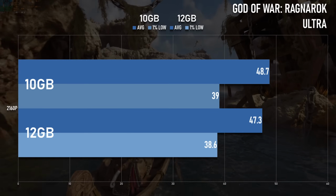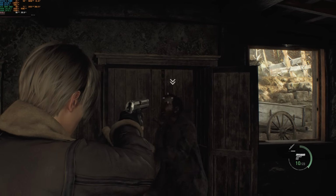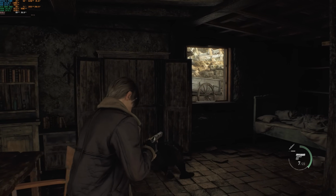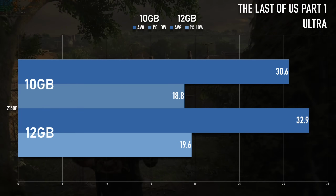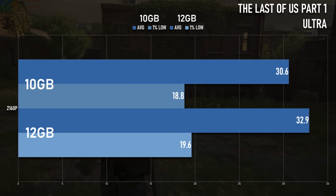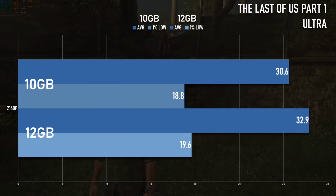What doesn't come across in any of these games is an appreciable difference between the 10 and 12GB cards. In fact, only a few games benefited from the extra memory even at 4K. The Last of Us gave a memory warning in the settings menu when using the 10GB card, and I dare say if I'd played for long enough I'd have seen more major issues. However, in my roughly 5-minute test run, both cards are as unpleasant to play as each other at these settings, and I'd say neither of them should be running at them.